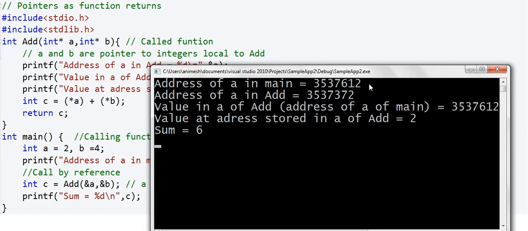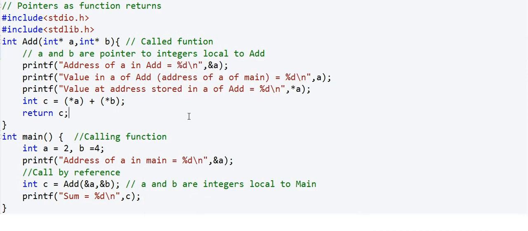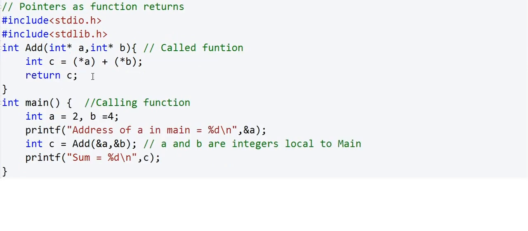So the first and the third line are same, and using the address we are printing the value, which is equal to 2. I had a spelling mistake here. Now I'll clean up some of these print statements. Coming back to our function add, we are returning this value C. And once again in the main method we are collecting this value C in another variable, which is C of main. Why not do something like pass the address of this C in add function?